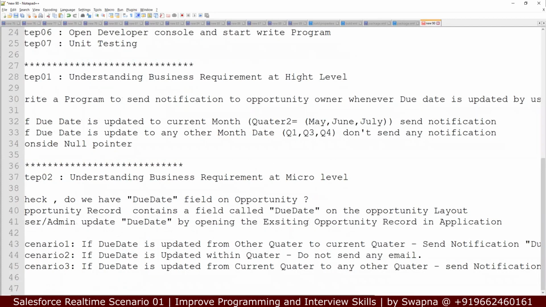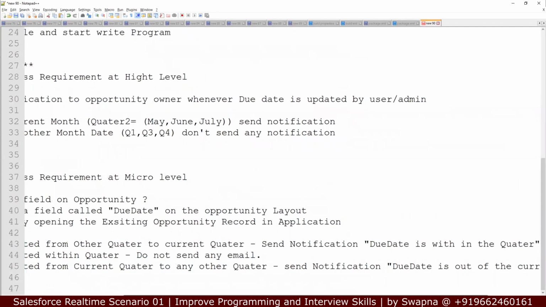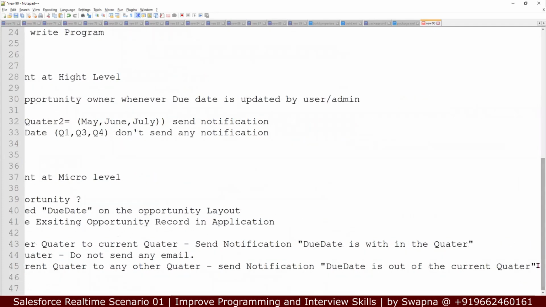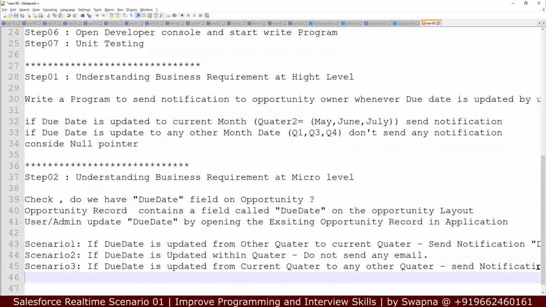Updating from the current quarter month to any other quarter month. Then send a notification, but this time the opportunity due date is out of the current quarter.